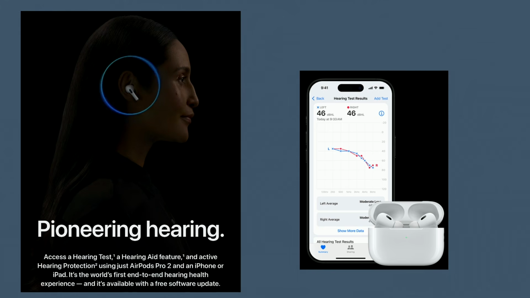In Apple's AirPods Pro 2, they were able to get FDA clearance to allow the AirPods 2 to be a certified hearing aid. And this is important because if you've ever worked with the elderly population, there is still, unfortunately, a stigma around hearing aids. I don't like it, but it's part of our culture. There is still a stigma. And there are a lot of elderly people who need hearing aids who will not wear them.